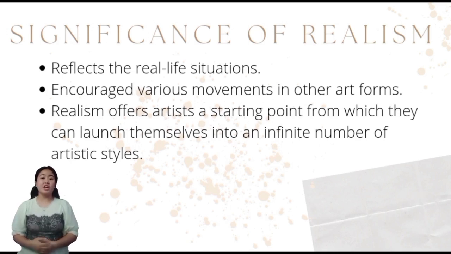Another one is that it encouraged various movements in other art forms, where there was a hint of realism. These movements involved the opera style of Verismo, literary realism, theatrical realism, and Italian neorealist cinema. These contemporary art movements include photorealism and hyperrealism, wherein photorealism aims to present a painting that looks exactly like a photograph, and hyperrealism often combines realistic images with an element of something that is unreal but still looks real because of the techniques with which it has been rendered.